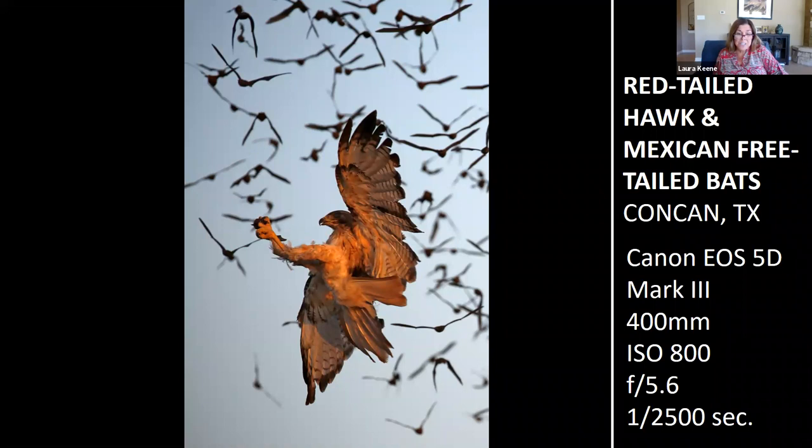The bats fly at an unpredictable time each evening so the lighting can be bad to worse, and wind conditions affect their flight direction constantly. Laura decided to focus on shooting the hawk above the horizon for higher speed. She always uses aperture priority for action shots, so she only needs to adjust one setting to maintain a fast enough shutter speed. She used her 100-400 lens handheld for more versatility. It took eight visits to finally get the shot of the actual moment of the grab.